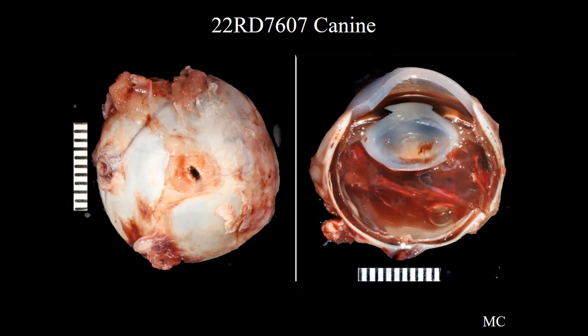Our next case is Macy, a six-year-old spayed female Vizsla. We have the left globe. They describe a traumatic uveitis — history of birdshot to face and body in late November. The shot was identified in the orbit on radiographs. With ultrasound, they found some retinal detachment and what they thought was an exit hole in the posterior globe. They also noted significant dorsal conjunctival bruising and swelling, and the eye was full of hemorrhage. For those not familiar with hunting, birdshot is a type of shotgun ammunition with multiple tiny little pellets or BBs designed to spread out.